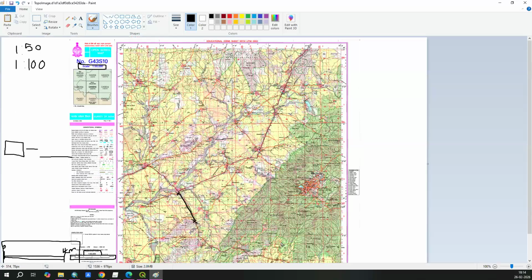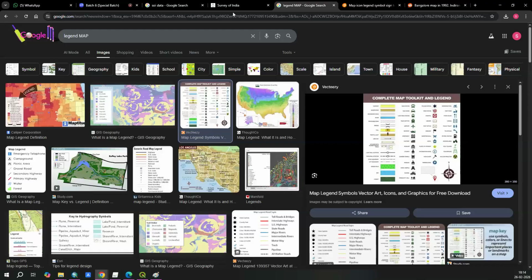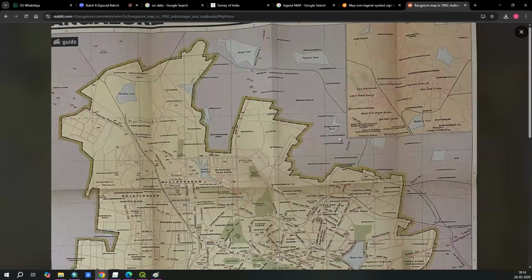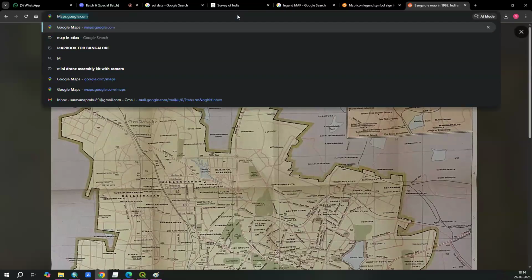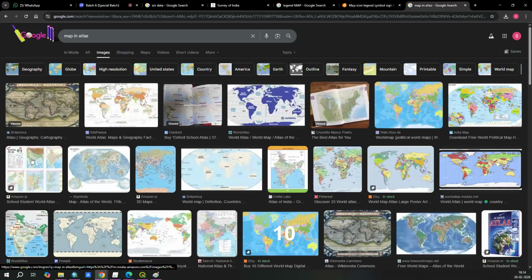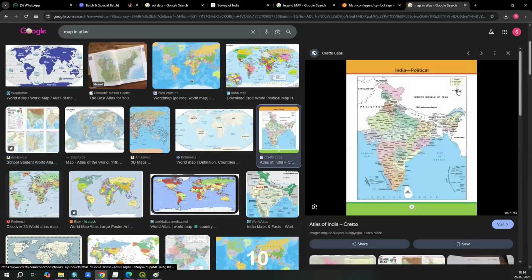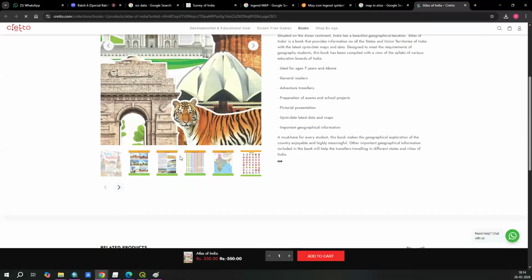Without a projection system, if a map is there, you have to have a north arrow in it. So any map that you take should have a north arrow.